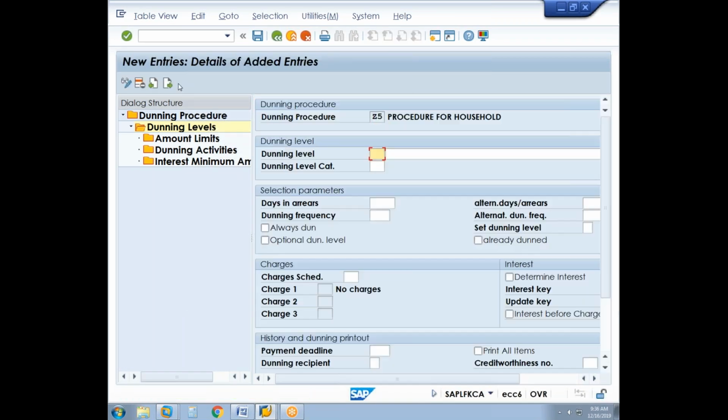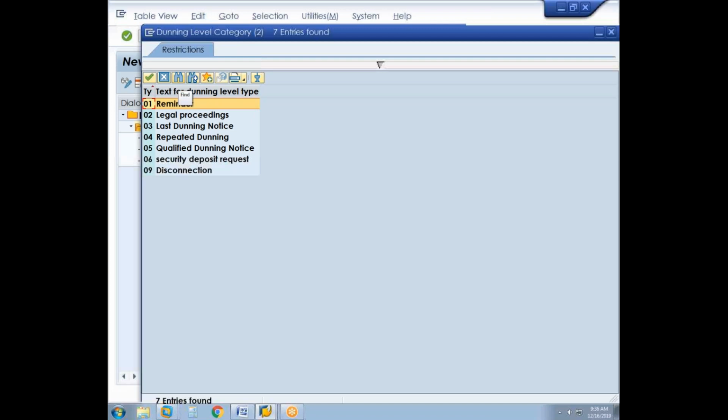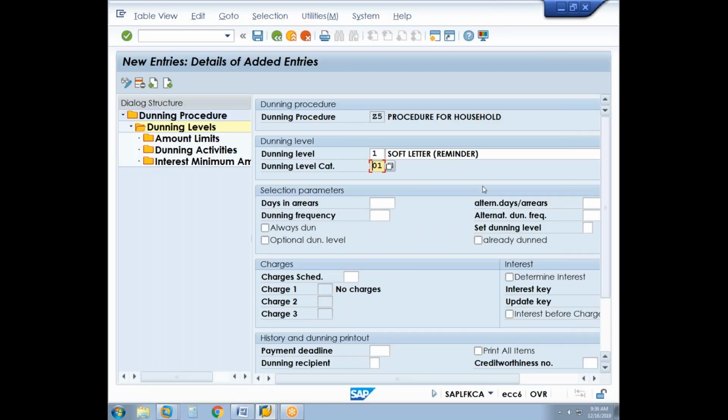Give the new entry. Dunning level is 1, soft letter or reminder. And dunning level category is basically a reminder. Select the reminder. Days in arrears or days in dunning frequency. You need not maintain both. It will be either days in arrears or days in dunning frequency.